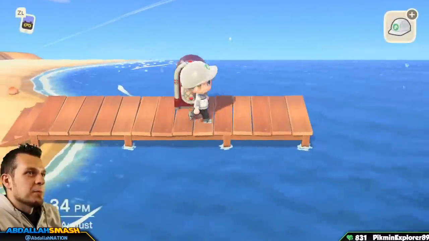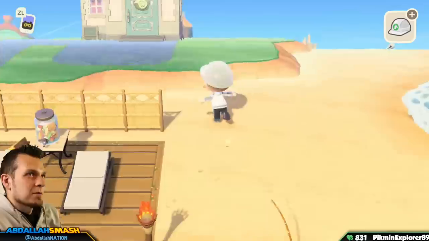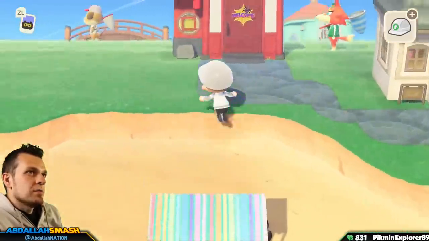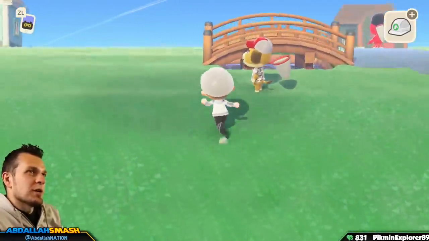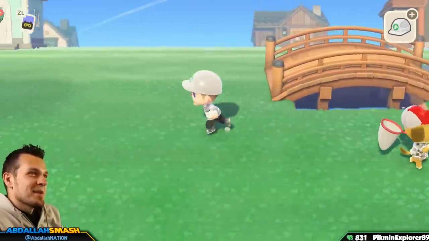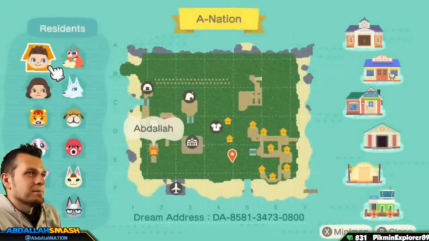This is where jukebox belong, by the way. That's the only spot where a jukebox belongs. Okay. What else? Anything else? These houses are already... Oh, these bridges that lead to... Whoa, look at me. I think we're good. I think we're good. Our island looks completely done.